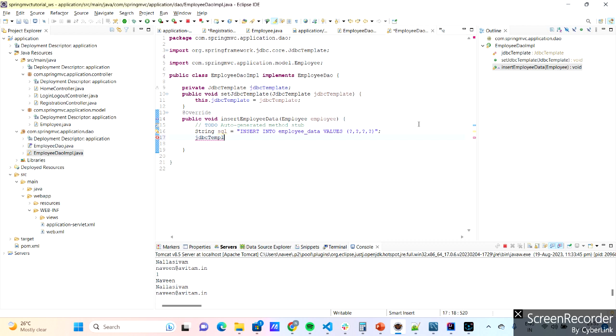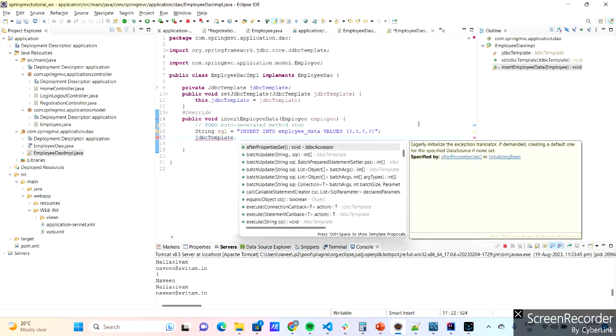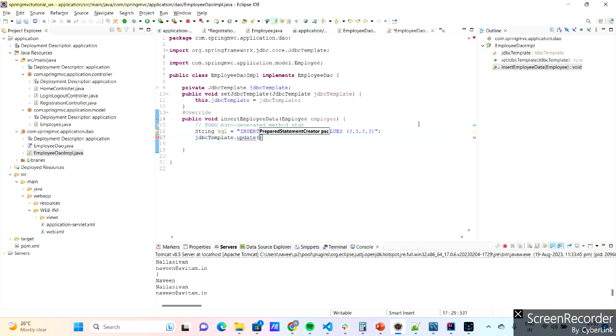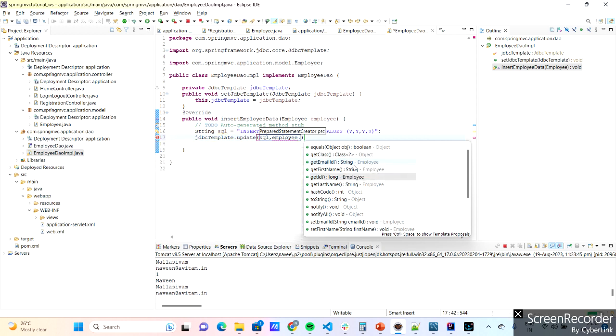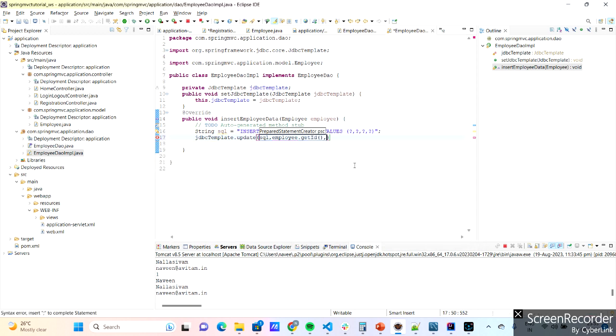Now we are going to use the JdbcTemplate class. It has a function called update, and we have to pass the query and the dynamic data as attributes. What is going to be the data? It's going to be the attributes of the model class, right? So we will call the getters of this employee class, because only if we call the getters will we get the data.